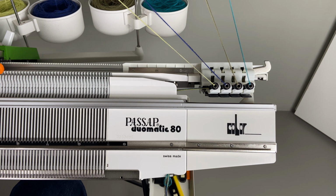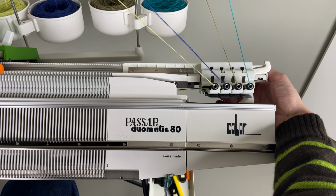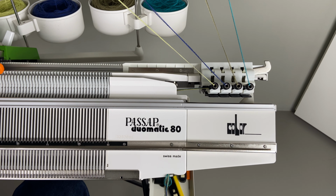All threaded and ready to go. Okay, first press the discharge flap. This is the release plate. Pull twice, just checking. Yes, okay, so this is the starting position.